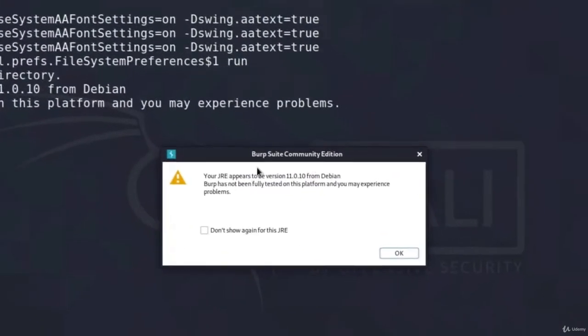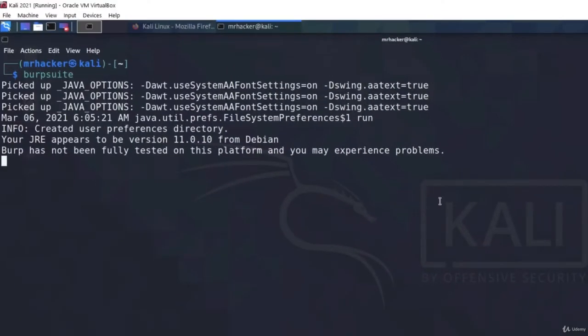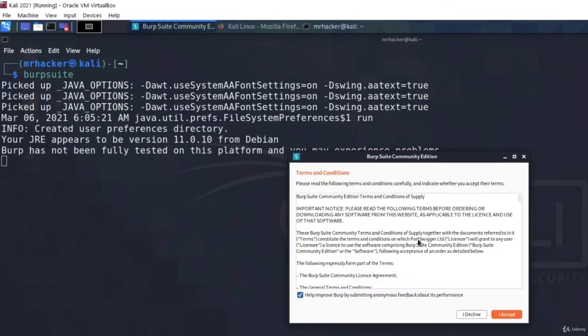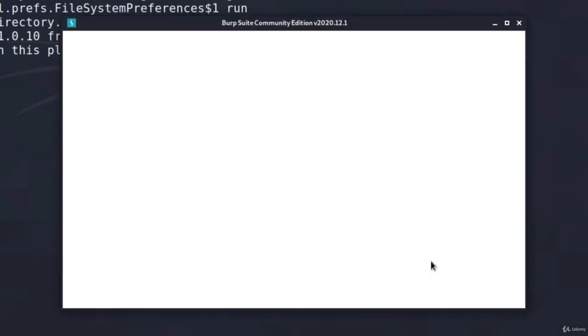If you get this Community Edition warning, you can click here on OK, and in a few seconds Burpsuite will open. Okay, here is the opening window. You can leave this checked or unchecked, whatever you like, and click on I accept.